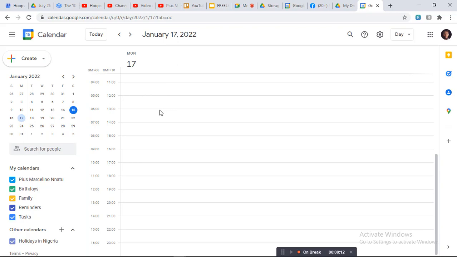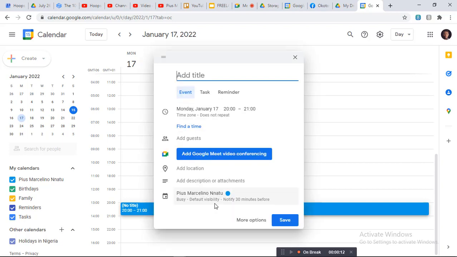I go ahead and locate 8 o'clock, which is 2000. Now I can click anywhere on this calendar. However, if the time it pops up does not correspond with the time of the meeting, I will just need to reschedule the time. So let's click on 8 o'clock, and then this pops up again.